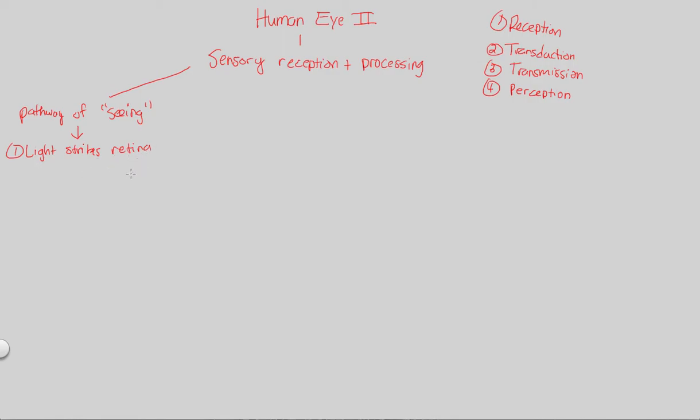This is an important step because it starts the whole process. This is essentially reception. Light strikes the retina, and the retina is critical because the retina, that innermost structure, contains two really important things: the photoreceptors and the neurons. Those are going to be really important in helping us transfer this message, helping us represent and understand and receive and transduce and transmit this message.